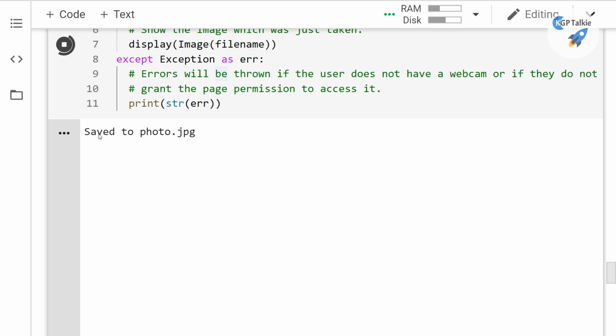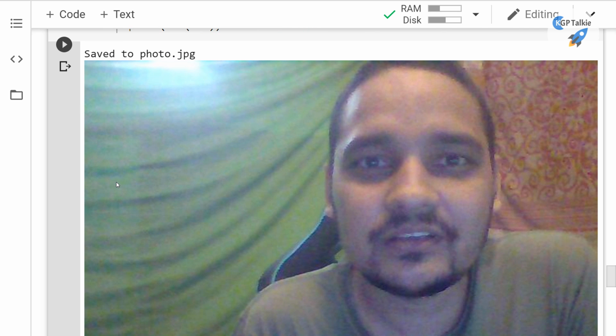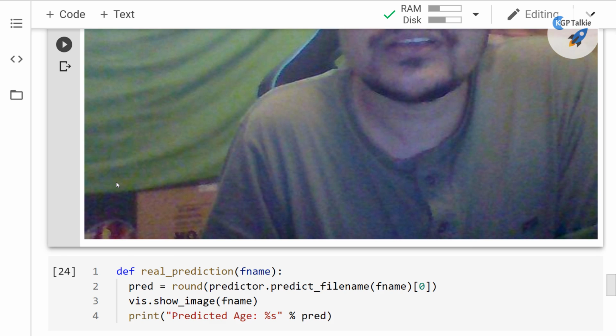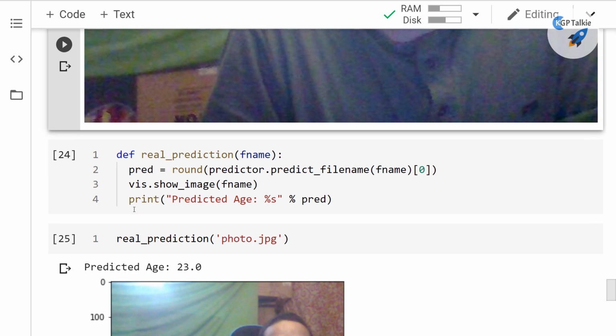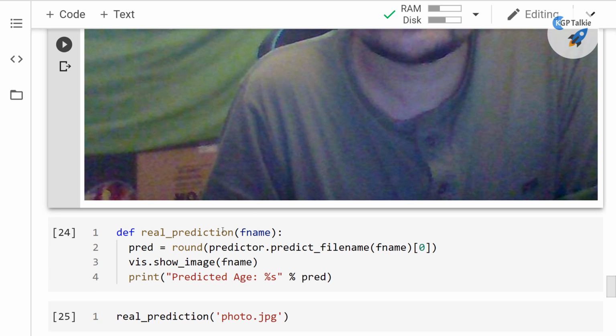Although all those things should not happen, because in real practice you deal with different kinds of images, and you can actually improve these things by including more images.